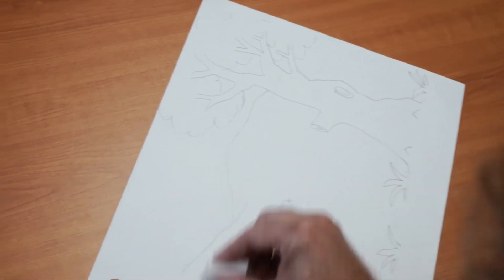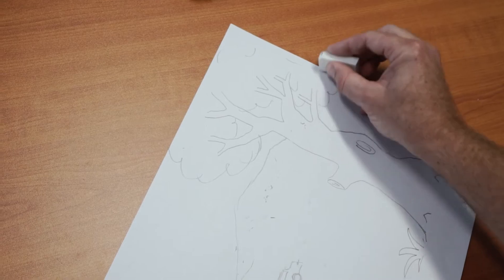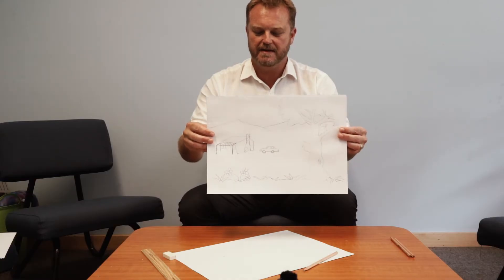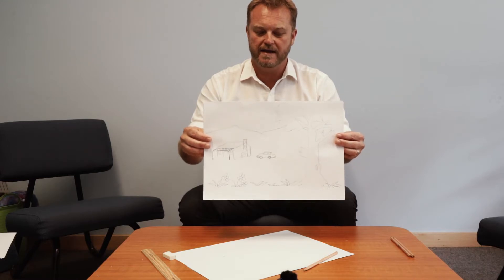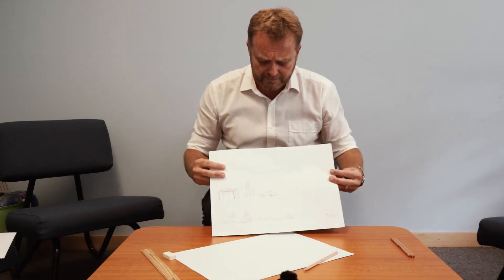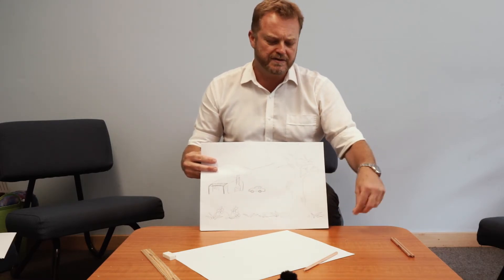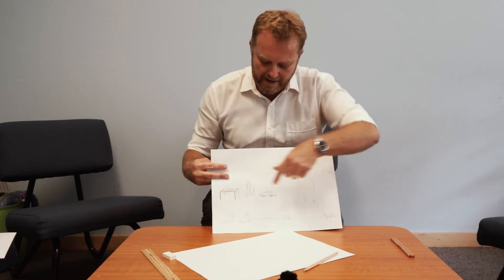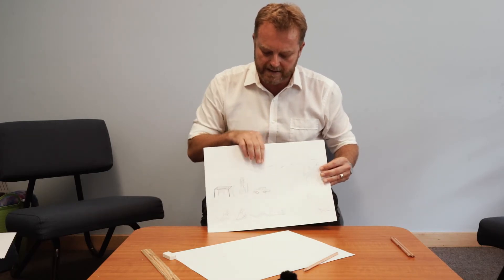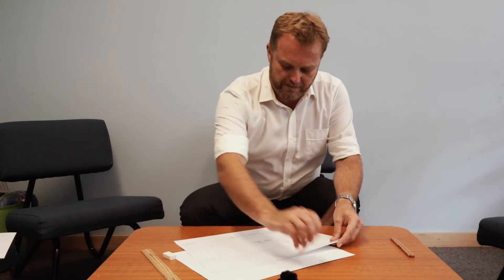Instead of drawing those lines, some of you might like to just fold your paper instead, so you don't have to bother rubbing them out — but I find rubbing out isn't too bad. And there we go: I have a landscape with perspective. I can see the tree is close up, the cabin's a little way away and might take a few minutes to walk there, and the mountains are off into the distance. When it comes time to colour it in, make sure all the things in the foreground are coloured the darkest and deepest colours. Press nice and hard so the colours come out nice and dark. Then have medium darkness in the middle, and the things furthest away should be the lightest — press very lightly when you colour those. That will give your picture lots of depth.